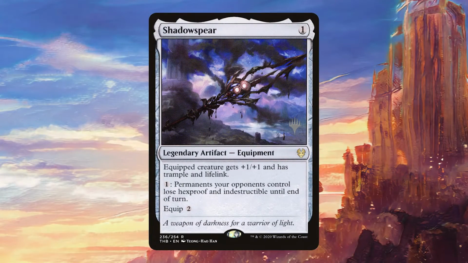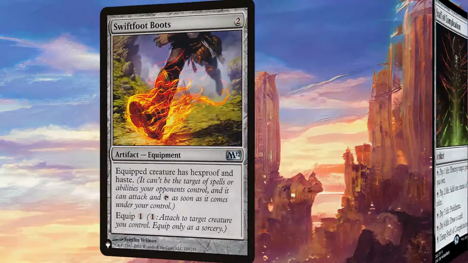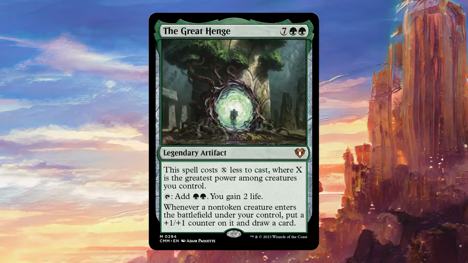Shadow Spear can be really good by giving Me lifelink to make sure that we don't just get aggroed out. Staff of Completion is just a really versatile card in this deck. It can do so many different things that are all very good. Fleetfoot Boots can make sure that Me has haste once we recast her from our graveyard, and the Great Henge is just a fantastic card in any deck, but in this deck in particular where we care about counters, it's particularly good.